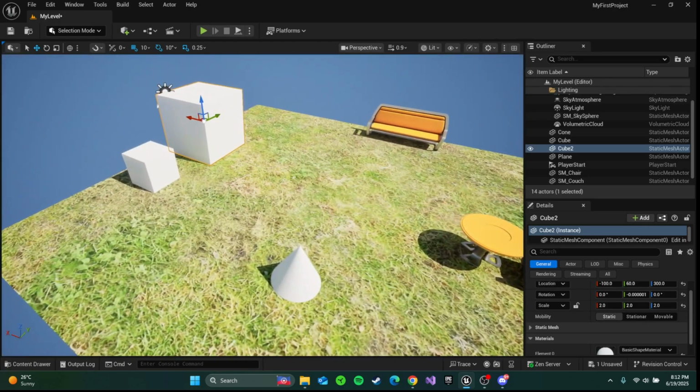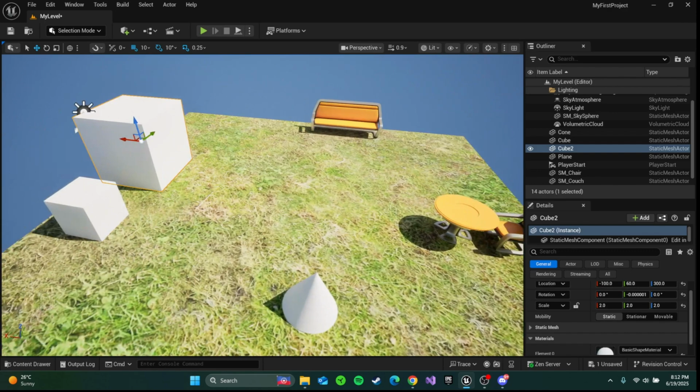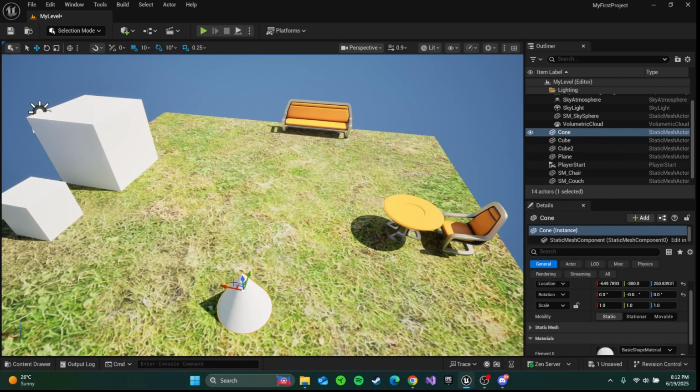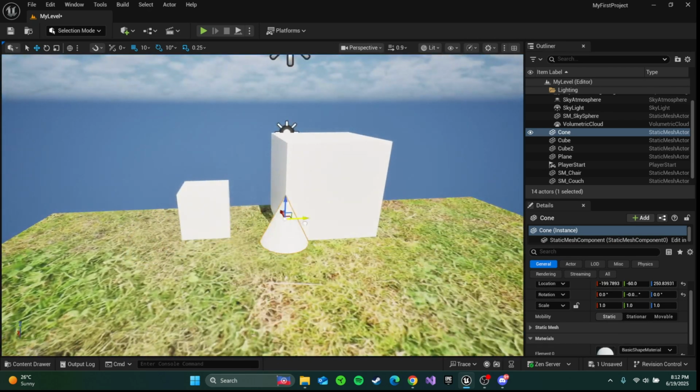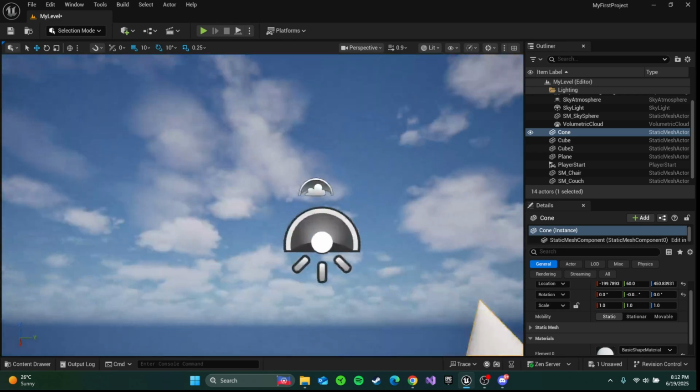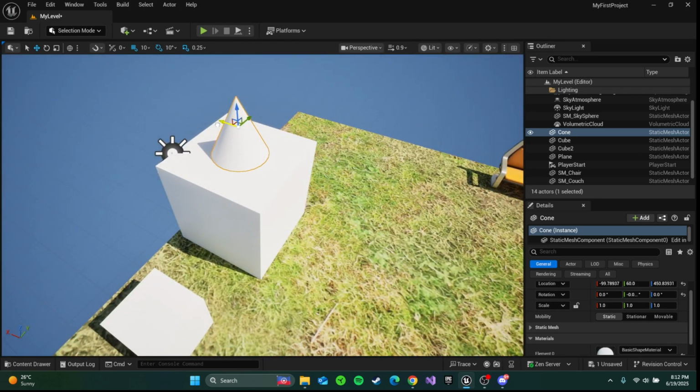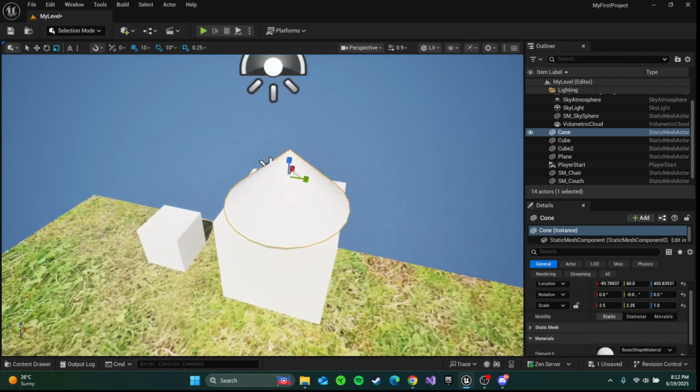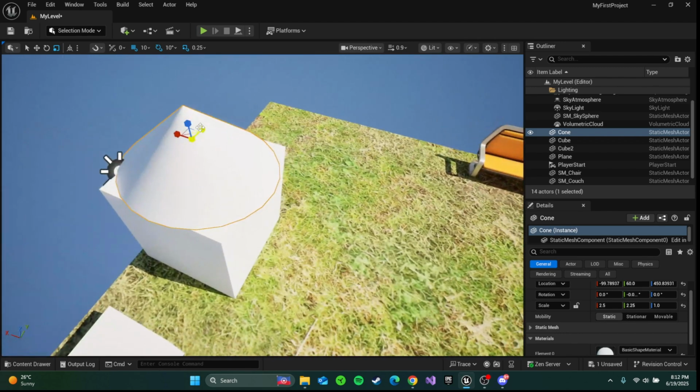Now let's say I want to make some sort of small house. So I'm going to use this cone that we had from before, and I'm going to put it on top of it to resemble some sort of roof. Okay. Now I'm gonna scale it to make it wider. See, something like this makes more sense. I guess wider.